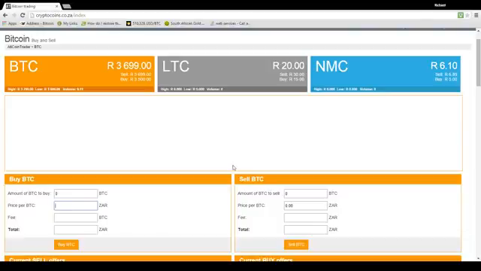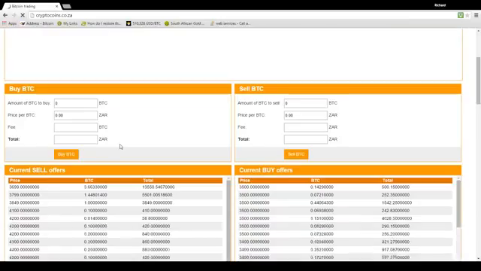So back to buying a Bitcoin. What I'm going to do is I'm going to check the price. There is someone selling for 3699. I'm going to put in 3699. Okay, I want to buy my Bitcoin. Now I'm going to buy 0.0798. And I'll tell you why I'm buying that, because there is a fee for withdrawing a Bitcoin, but we'll get to that a bit later.